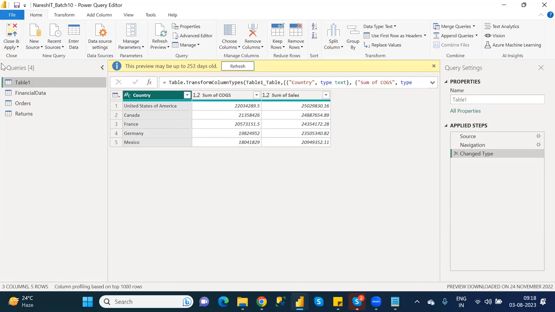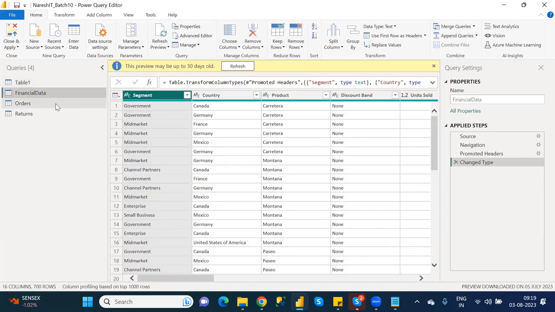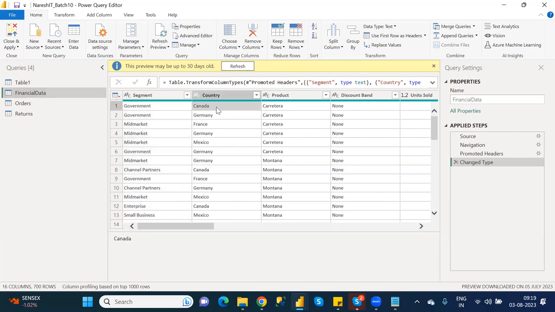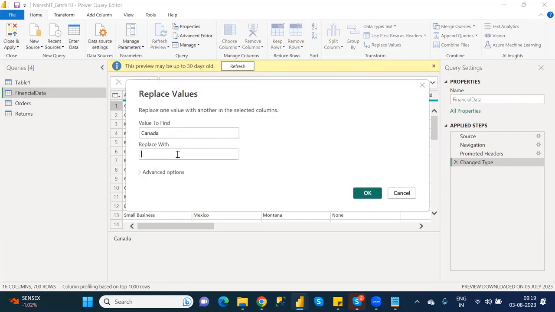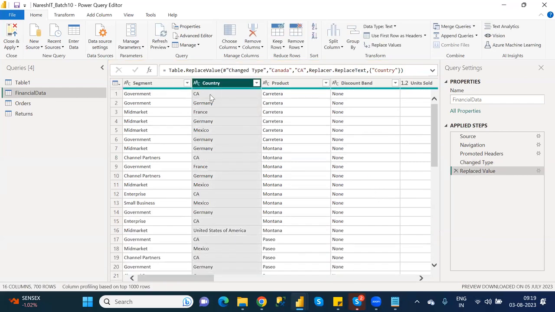Suppose, for example, I'm applying one transformation option. Here I'm applying the replace values option. Wherever Canada values are there, I want to replace them with CA. Wherever Canada is there, it will be replaced with CA.